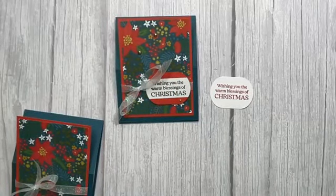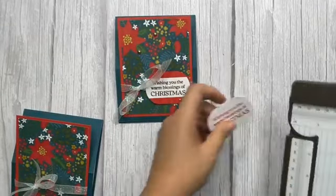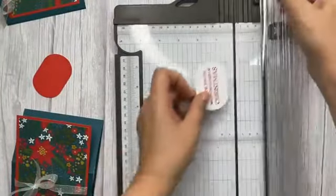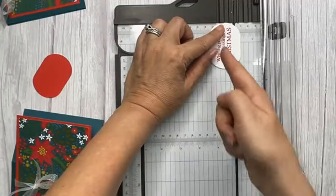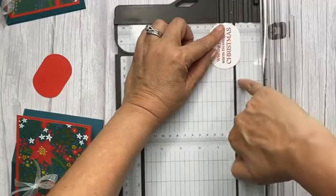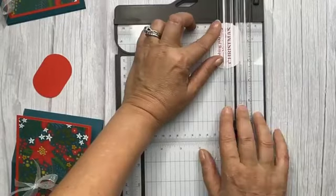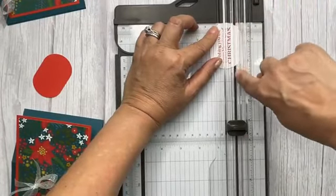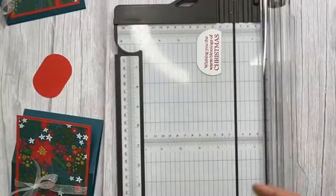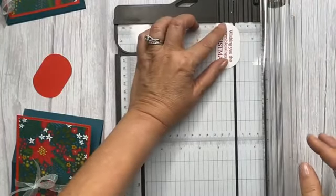So what I did is got my, oh, I just hit the table. Sorry about that. I was reaching for my paper trimmer. So I got my paper trimmer, and I'm just going to line that up, trying to be as straight as I can because I don't want it crooked. And you'll see this little track here. So you don't want to go over that track. But if you're not sure, when you fold it and you look through here, if you don't see any of the sentiment, then you're good to go. You can just trim that off. It doesn't have to be perfect, doesn't have to be right up next to the edge or whatever. We're just doing it approximately.